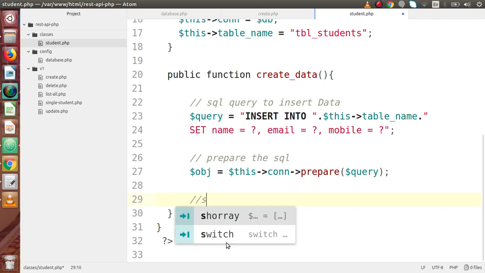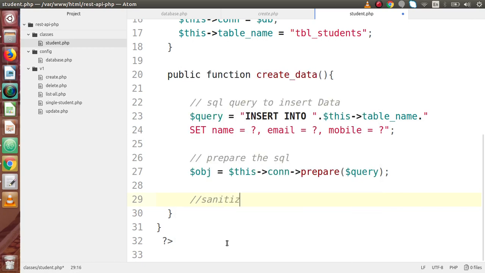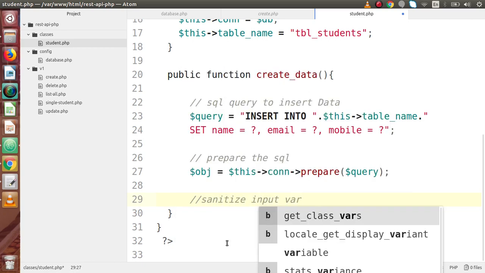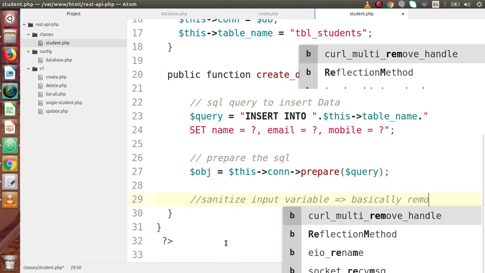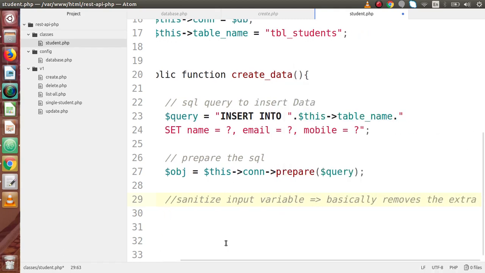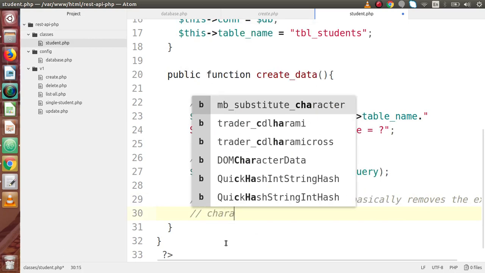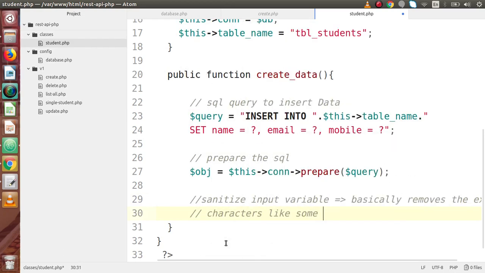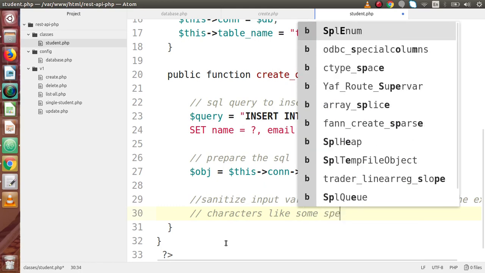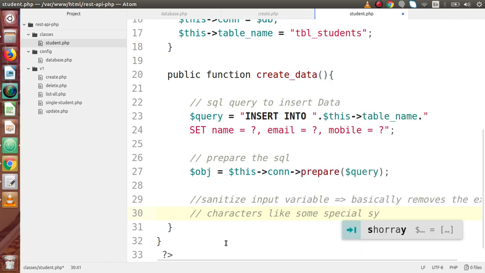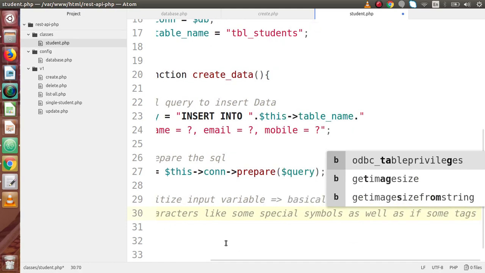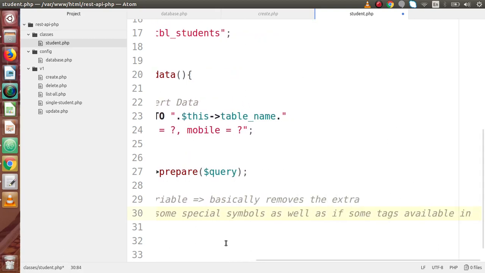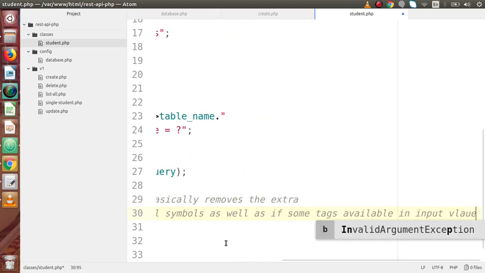Next we are going to sanitize. So let's say sanitize input variables, and this process removes the extra characters like some special symbols, as well as any tags available in the input values.